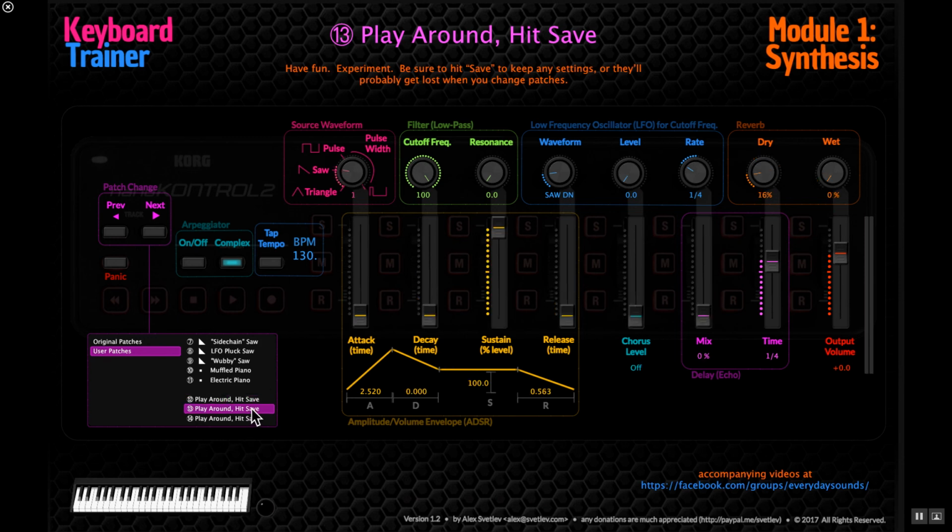Another one we could do is let's try to make our own pad. So pads usually come out of saw wave. So usually what you do for a pad is you're going to bring the cutoff frequency down where it's not that harsh, right? You want something usually a little warmer. And then remember, we don't really like that instant attack, instant release. So let's bring that up a little bit on both of them.